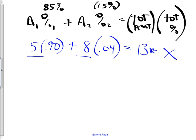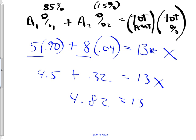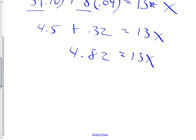So 9 times 5 is 45. So this would be, let me think, 4.5, right? Plus 8 times 4 is 32. So I have to give a decimal in there. How about 0.32? Does that seem right? Okay. Equals 13x. And then I'm going to add these together. 4.82 equals 13x. And so I'm going to take 4.82 divided by 13. Somebody must have already done that. What'd you get? A little louder?